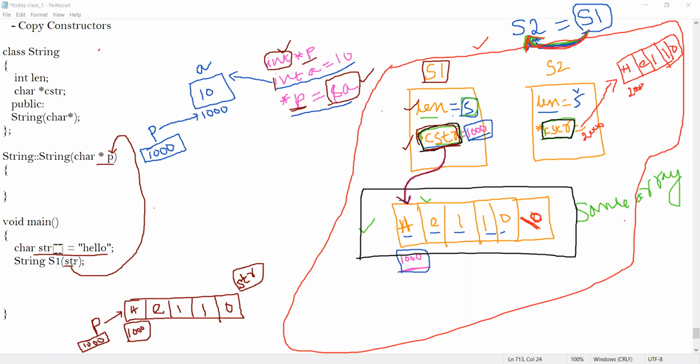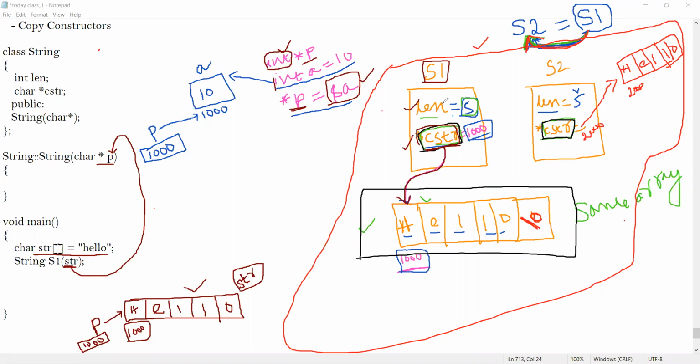When I'm passing str, I'm passing the starting address of the array. That is 1000. So this pointer p is pointing to the starting address of this array.